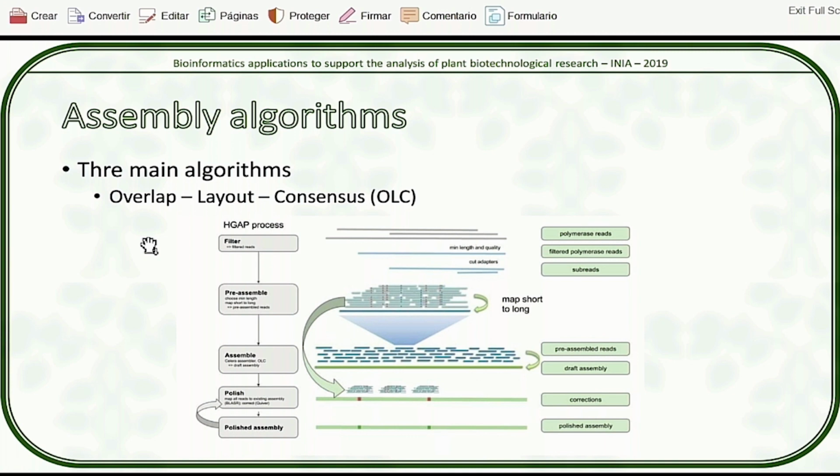The layout part is also going to be somewhat simplified, because the main problem in the layout stage is repeats. If a repeat is longer than the read length, you simply cannot solve it, because one read is going to fall in the middle of the repeat, and you will not have non-repetitive reads from around the repeat to say, okay, let's anchor it to this non-repetitive region. You won't, because the repeat is too long. And that's usually the problem with short reads like Illumina.